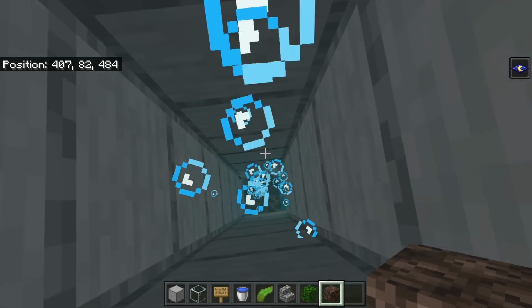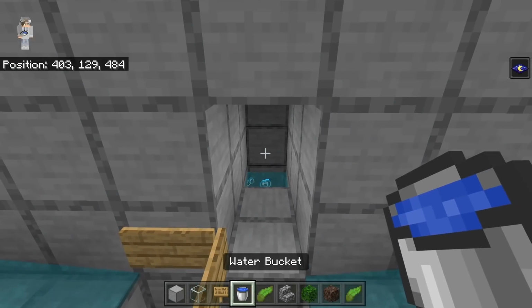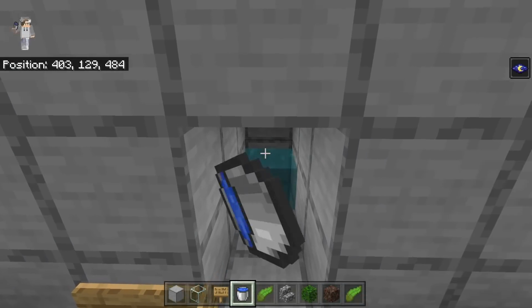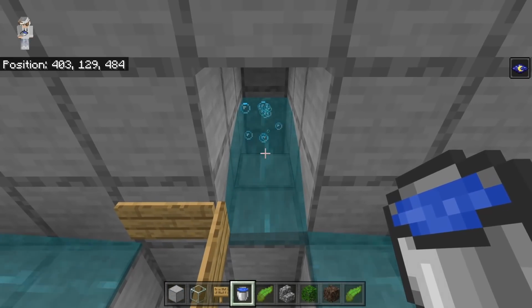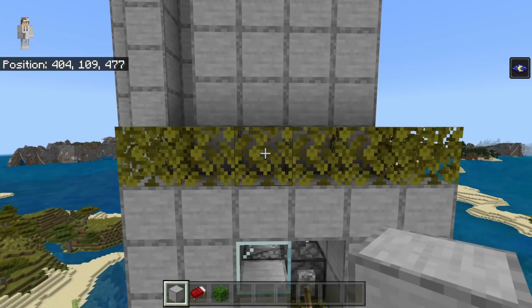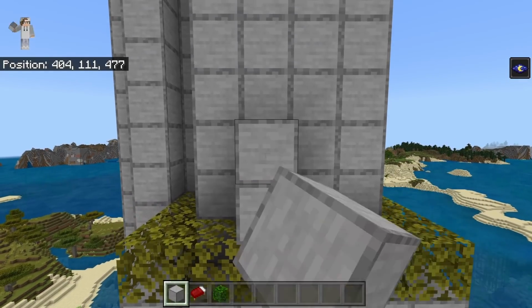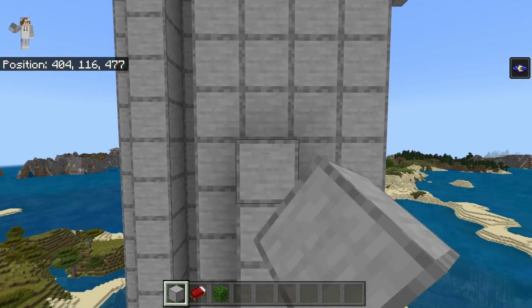This bubble column will cause pillagers to get launched up into the top part of the farm. Once you guys are back up here, place water at this spot. That water should flow just like that. The next step is to come over here, then build up 8 blocks. 1, 2, 3, 4, 5, 6, 7, 8.